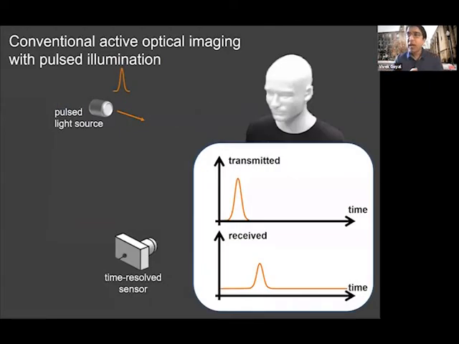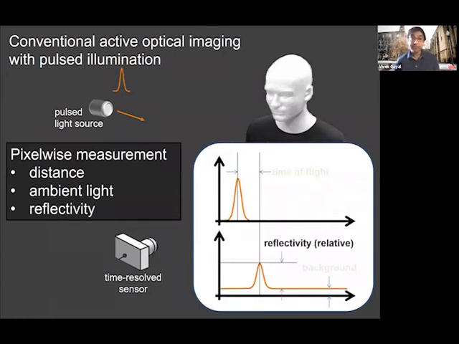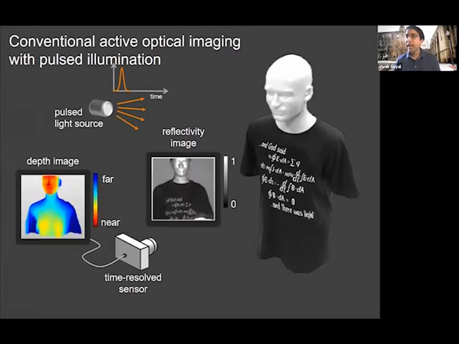So first, to give a quick sense of how lidar works, suppose that we have a pulse-directed light source, then several properties can be inferred by the relationship between the transmitted pulse and the received pulse. The time shift is called the time of flight, and it reveals the distance. The baseline offset tells how much background or ambient light is present. And the amplitude of the received pulse over the background gives the reflectivity. So we can scan the light source over the whole scene to give a measurement separately at every pixel and have a depth image and a reflectivity image. So that's the way direct time-of-flight lidar works, roughly speaking.